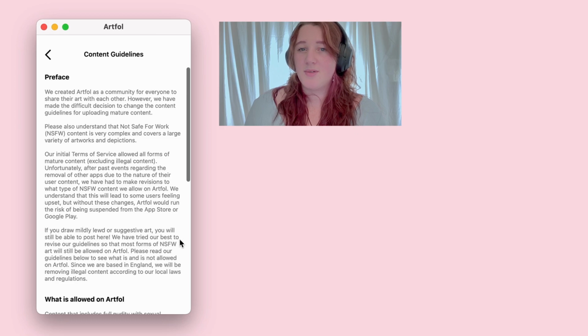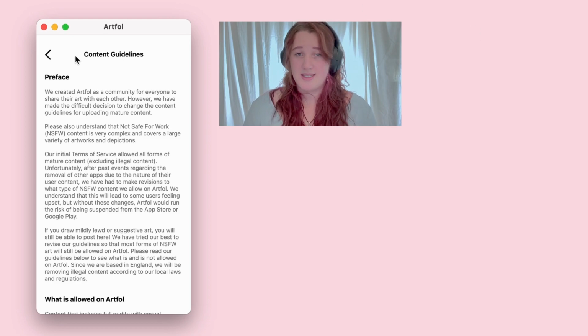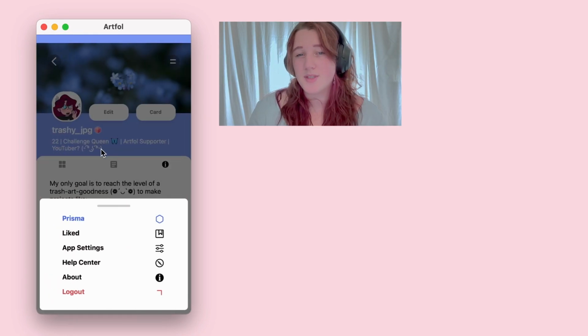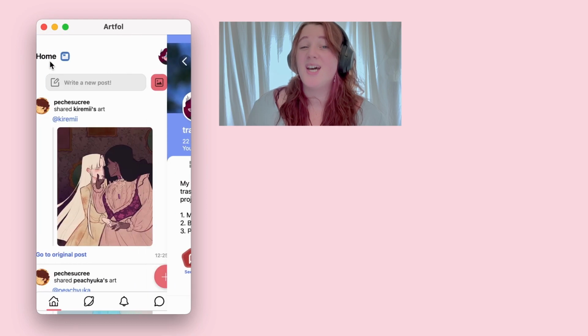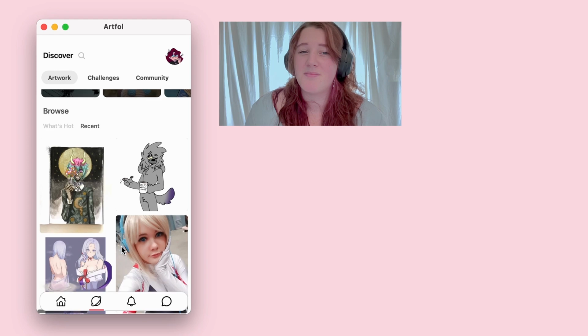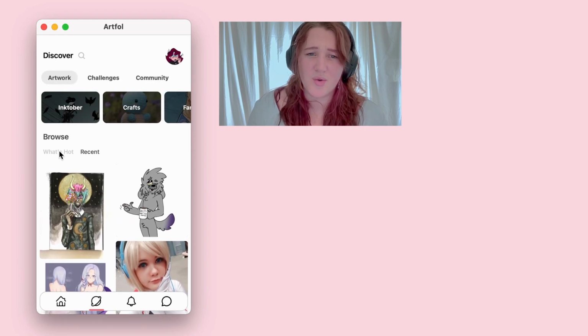And I think not safe for work artists are still welcome here, and for more specific uncensored art, they still can refer to their private sites with links in their captions. Furthermore, it is allowed on Artfol to share some kind of suggestive art, but not pornography or hentai or content of masturbation, for example. It's a no-no.